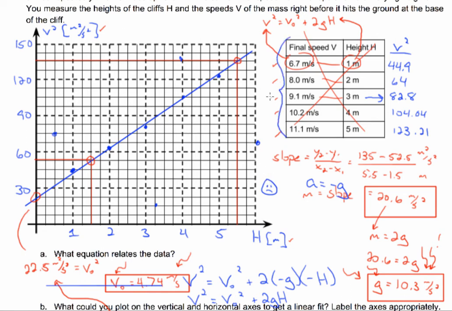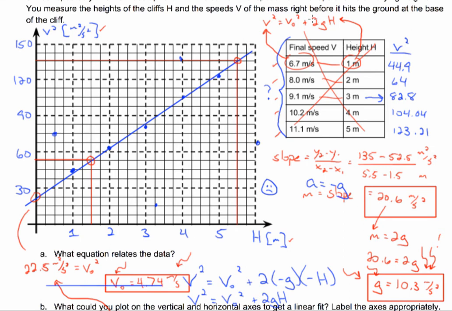You don't necessarily get that visual recognition from just a table. If I just look at a table of numbers, it's hard to tell, was this precise or not? They're just random numbers. But if you plot it, you can visually see these all are fitting along my line really well. I know this experiment was probably pretty precise. Or if you don't know the relationship between the variables, you can plot them and see there's a linear relationship between speed squared and h. Or if this didn't give you a straight line, you would know my relationship must be something different.